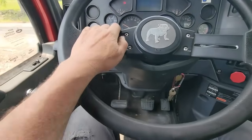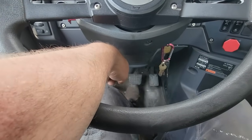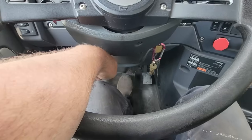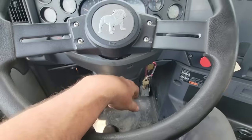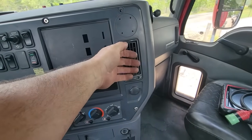No check engine light. The only thing I'm still dealing with is that brake pedal. It will stay applied. Like if you hit it hard enough, it'll come back up. But if you're just doing a gentle press to it, it kind of stays. You got to give it a little tap. That and the AC works. It's cold. It's just not a lot of volume.